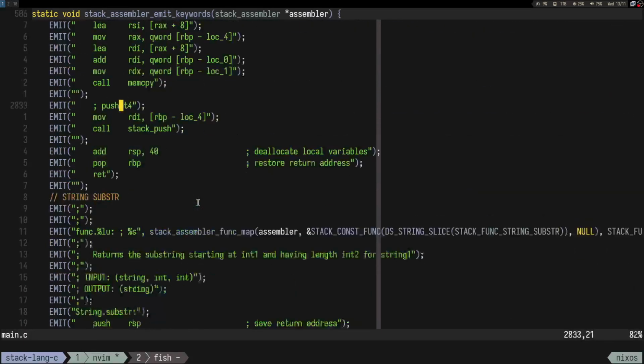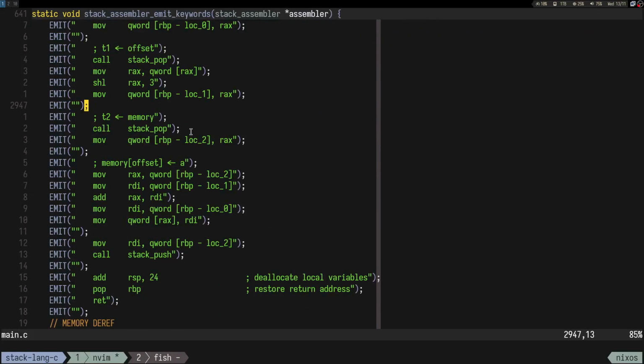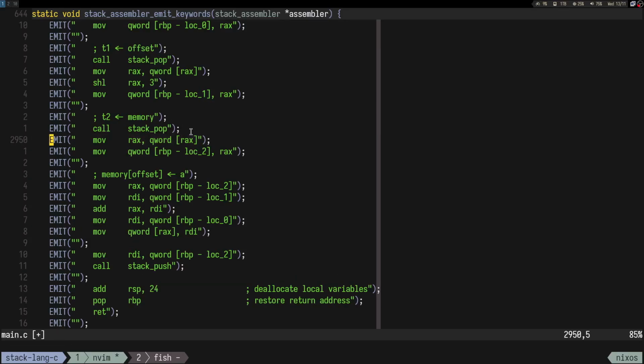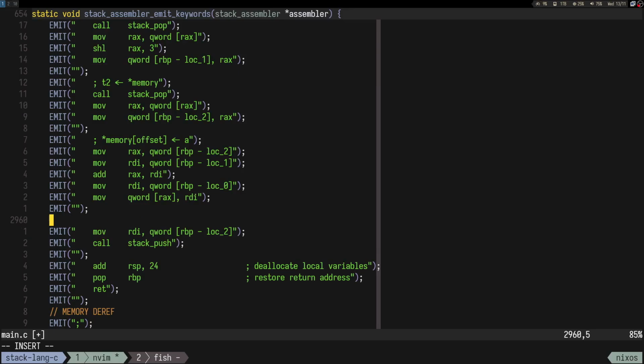I think it's gonna be more stack-like. I use this word a lot. So I think I'm gonna do this. So it's basically dereferencing the memory, and what I don't like about this though is here we push T2, but T2 is no longer the int wrapper.